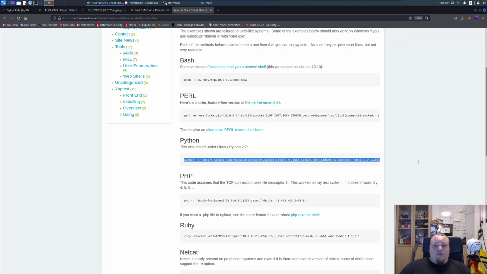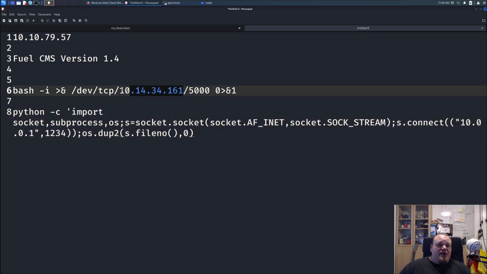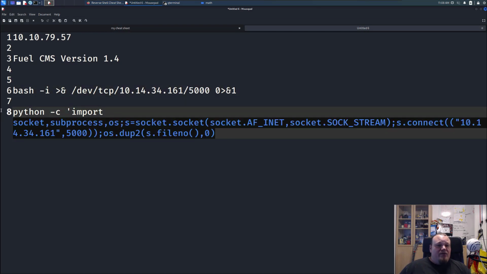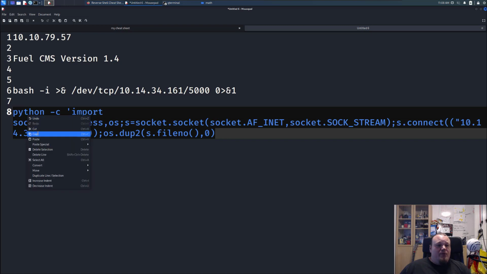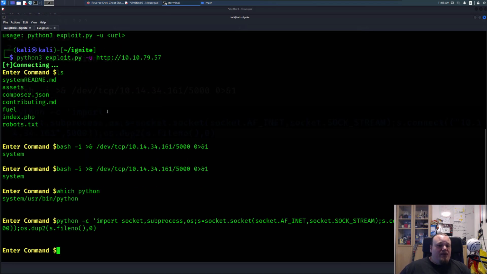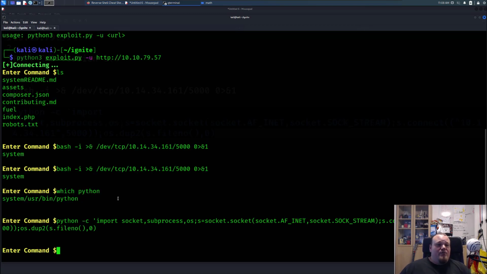So let's do that. Copy paste it, and take the IP the same as before, and the port 5000, just like that. I'm going to take the Python script now, and this time I'm going to hope it works. We have the listener on port 5000, just like before. I'm going to paste the stuff in, I press enter, and it doesn't give us a reverse shell back one more time. So there is something going on.